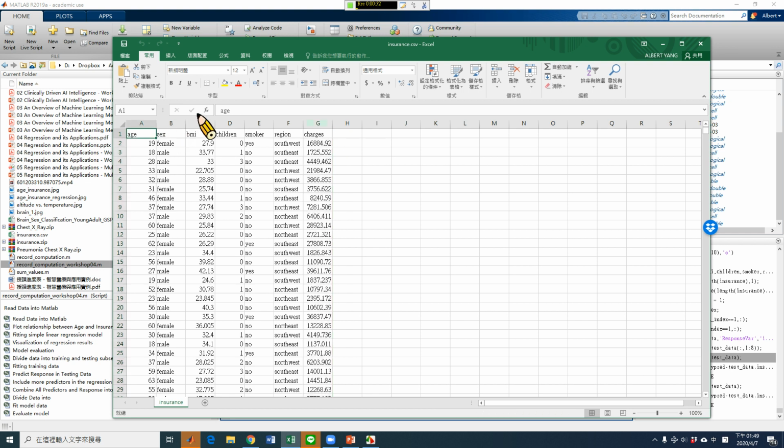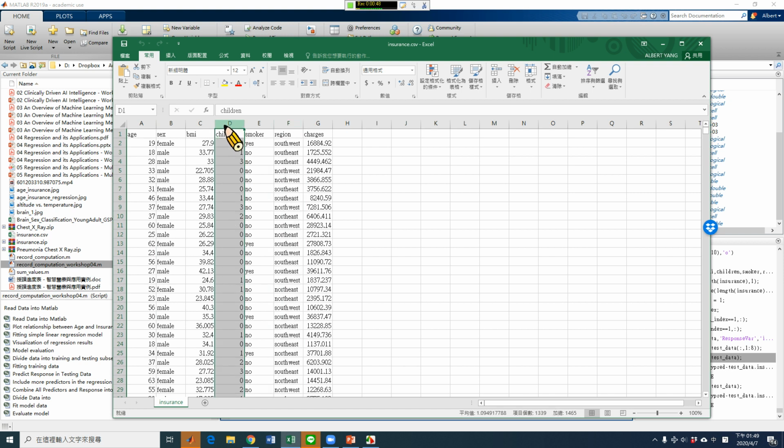These three variables, age, BMI, and charges, are continuous variables. And sex, smoker, and regions are categorical variables.